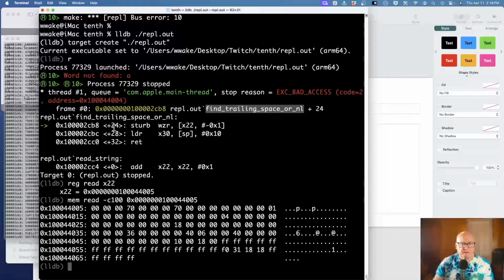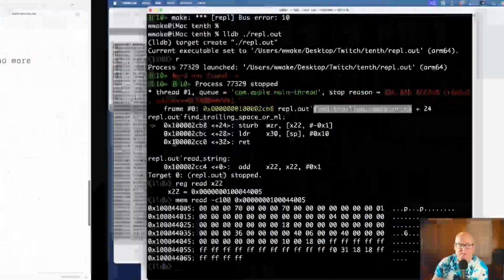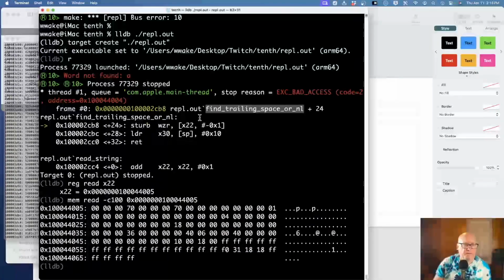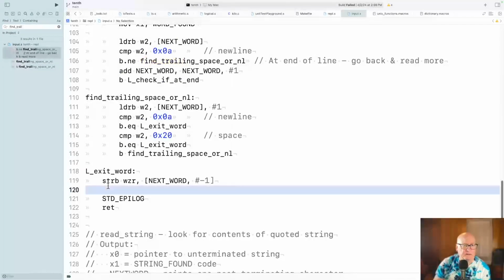Find trailing space or NL plus 24. Well, 0, 8, 16, 24. Well, no, that can't be the problem. If the strb, well, I guess I sure wouldn't think.